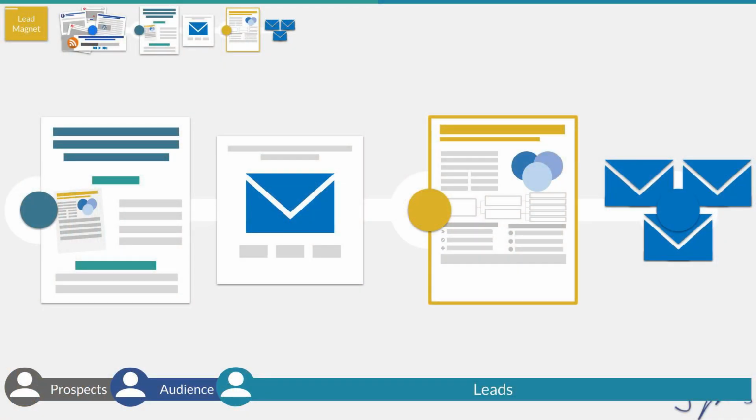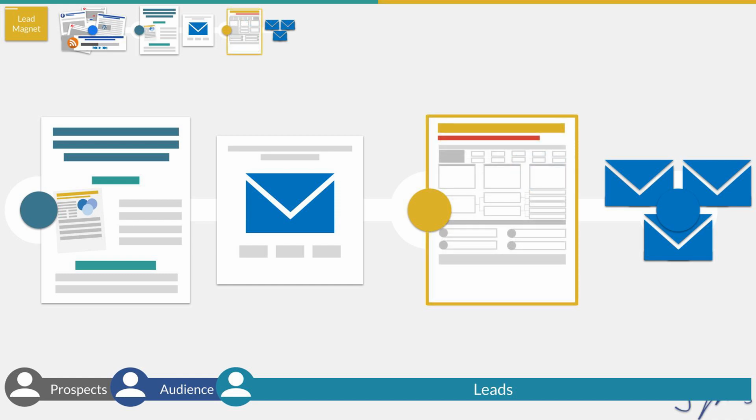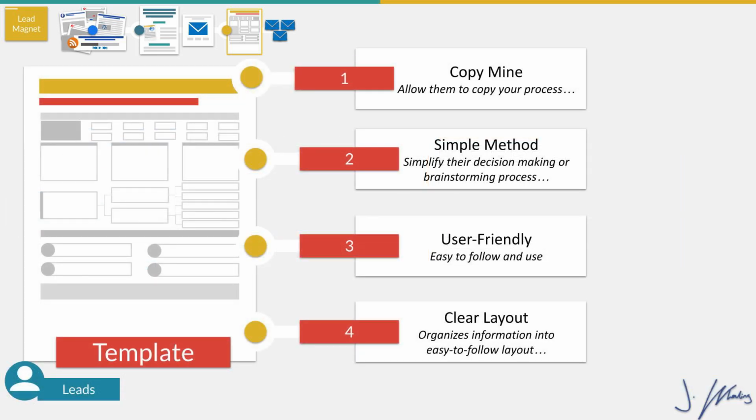So going back to our diagram, you'll see that the landing page, confirmation page, and rapport building sequence, they all stay the same. So no matter what type of lead magnet you're using, the funnel structure itself is almost always going to look something like this. All we're doing is changing out the type of lead magnet that we are offering. So when it comes to creating an effective template, you want it to be very simple, user-friendly, of course have a clear layout, but the template should be based upon something that you yourself have achieved and that your potential email subscribers also want to achieve.